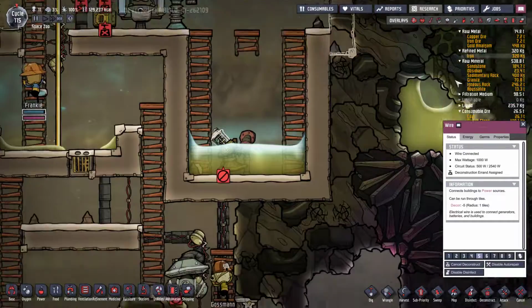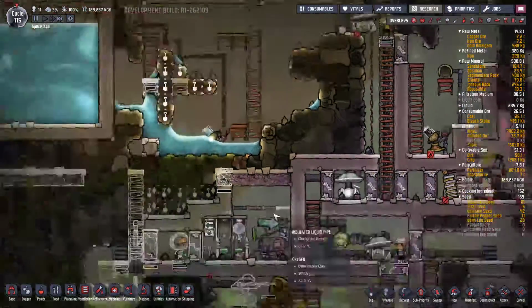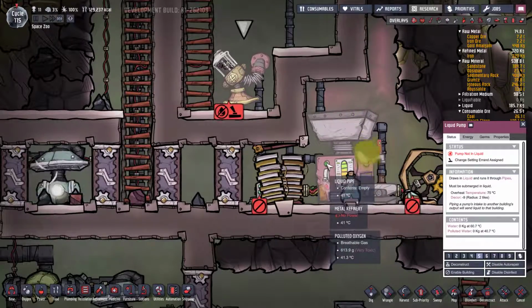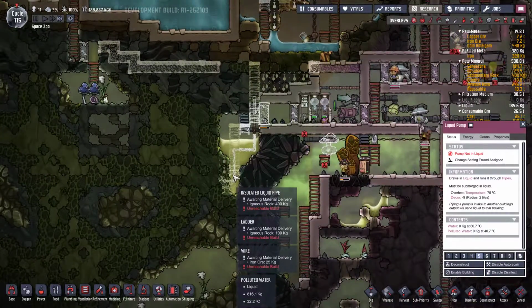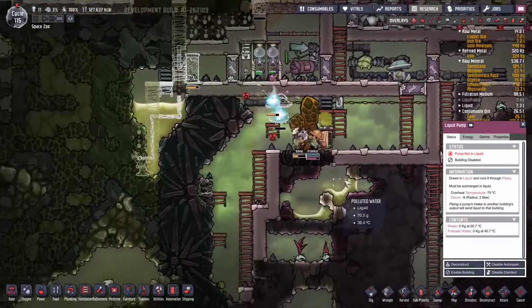now I don't really want to pump the water out and have it... Let's disable that. No, I don't want to pump it out and just have slime lung in it. So we'll take out that, we'll put the pump in, we'll pump it out, and we'll see what happens.